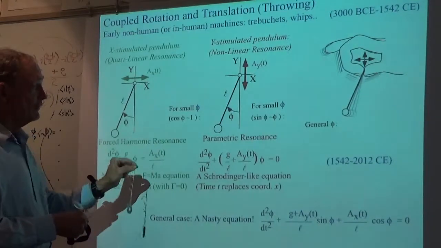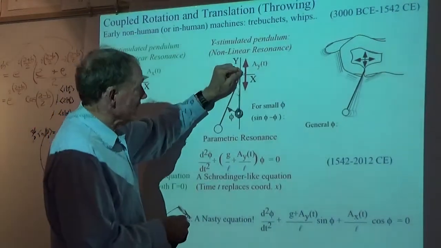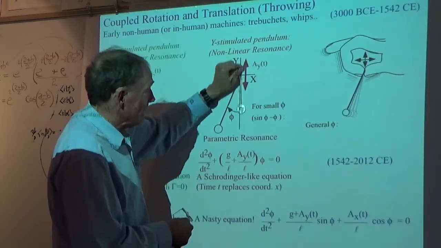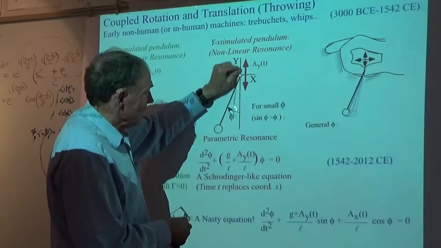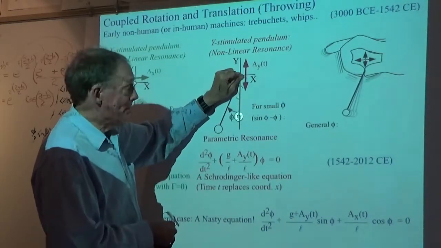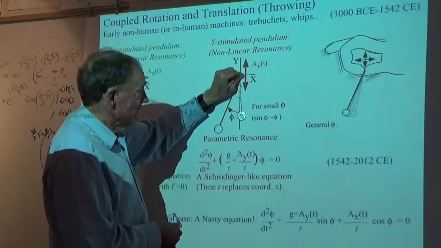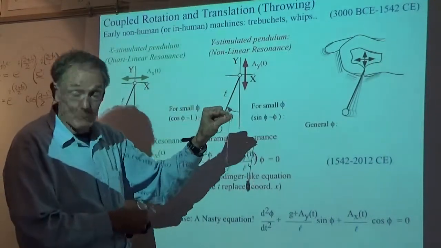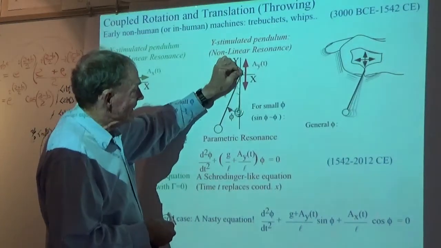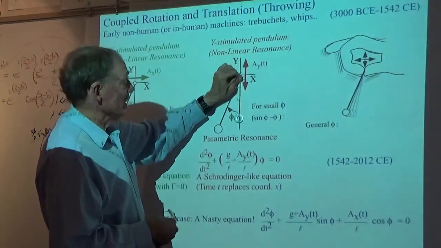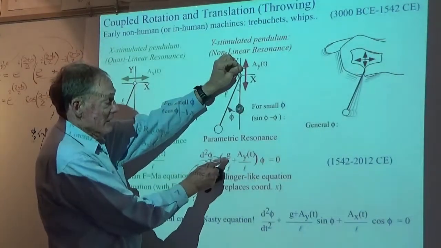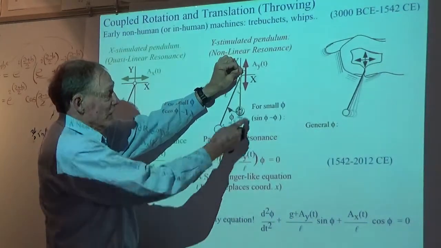What really requires skill, and some initial oscillation, that is, it has to be going already, is to do this. It doesn't look like much is happening. It's pretty hard to make this happen. Now we're going to show a simulation of this thing happening big time. If you can do this right, you get an explosion here. It explodes exponentially. So you mean to say the bob oscillates vertically as well as swings? We're going to oscillate the parameter, the coefficient of this oscillator, you see. It already had a value g over L that makes it swing.